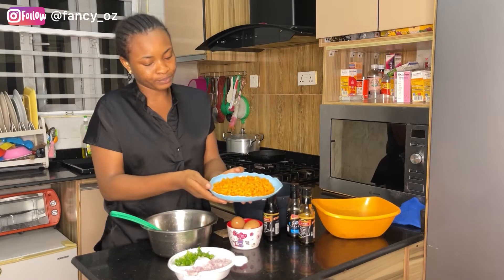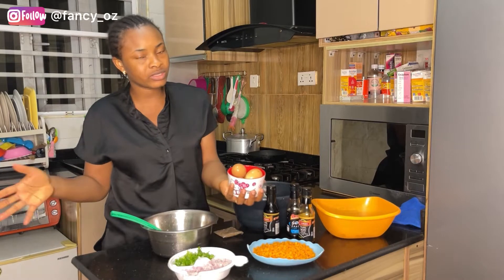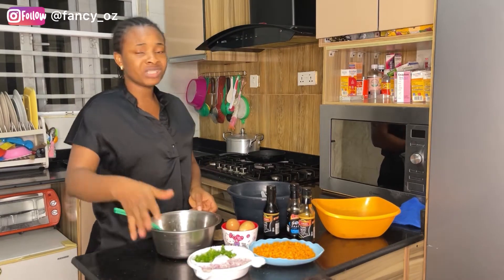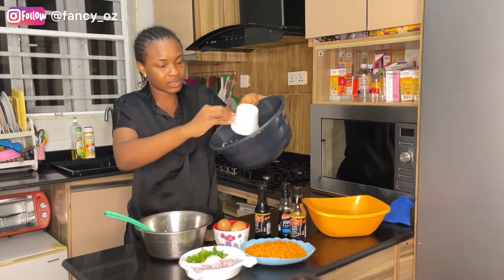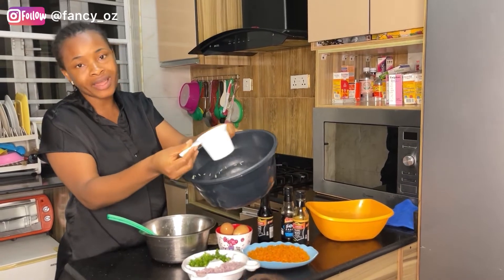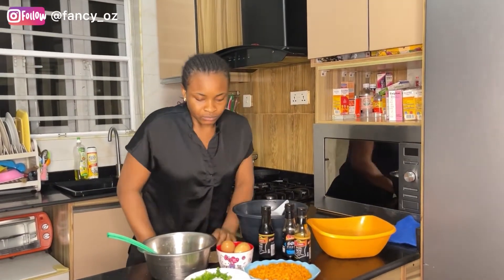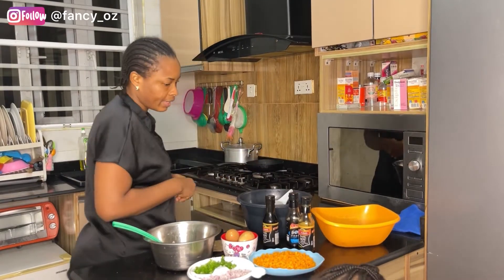This is my chopped carrot. I'm going to be using four eggs for this recipe, but you can use three, four, or five — depending on what you want. That's my black pepper. These are just the basic ingredients, and that's my basmati rice. It's good to use basmati rice for this recipe — I think it's actually the best. I have three cups there, and that will be enough for my family of six.